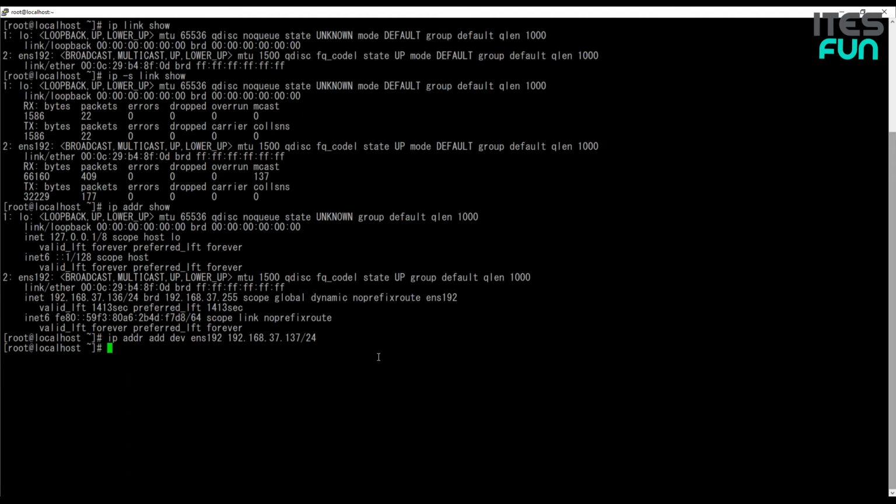When you use ip addr add, you will need to specify the device, so dev ENS33, or here ENS192, and the IP address that you want to add. As I'm using this range of IP addresses, I've mentioned the same.